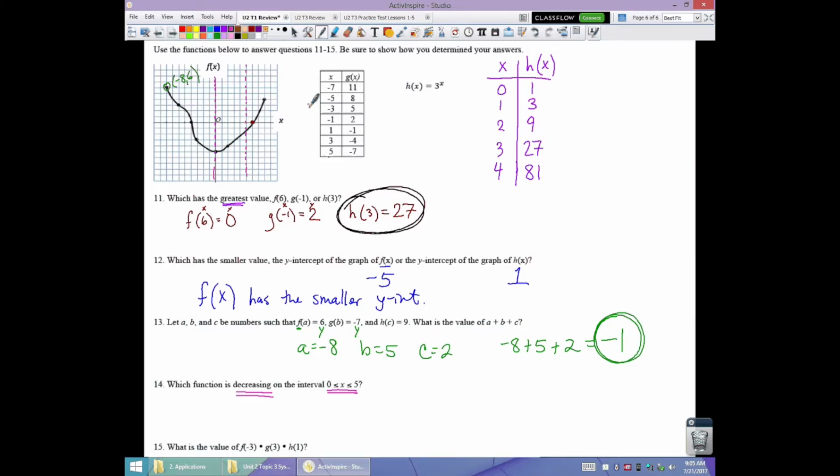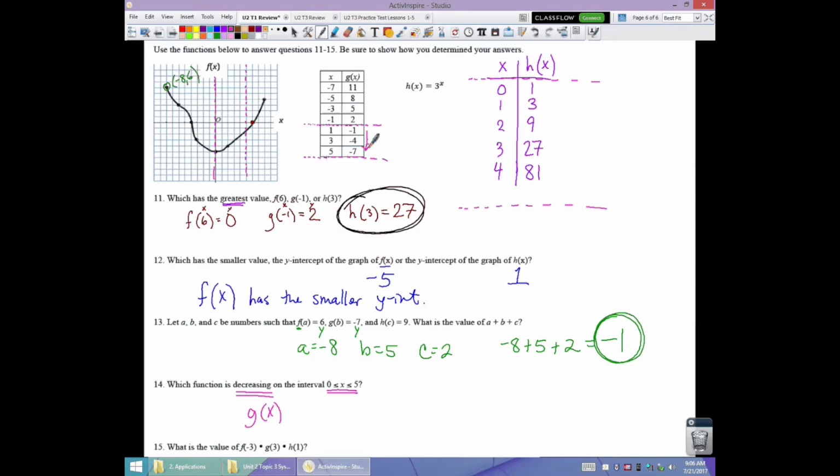On this function, now I know 0 is not in the table, but 0 happens right here between -1 and 1, and when x is 5, is that decreasing? -1, then -4, then -7? Yes, it is. So it looks like g of x is going to be my answer. Let's look at the last one just to make sure. Again, from 0, the beginning of my interval, now I didn't include 5, but I can already see this one is going up. It's not decreasing. So definitely g of x is the only one where the values went down as you looked at the x's from 0 to 5.